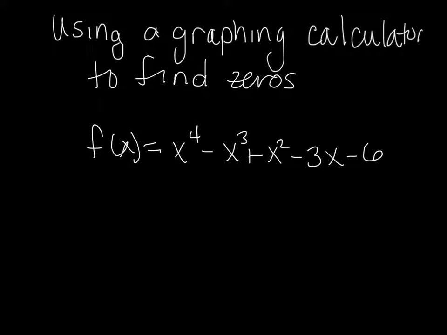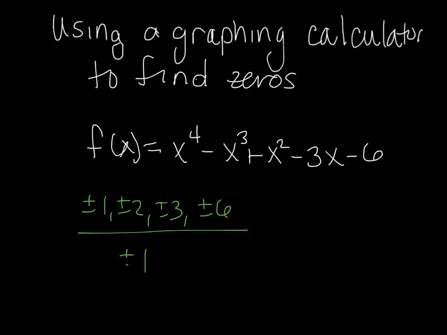So if we look at this polynomial that I have here, remember if we use the rational zeros test, and I go through that, our possible zeros would be 1, 2, 3, and 6, and we've done this one before, and on the bottom will be just 1. So I have a bunch of possibilities. I have a positive 1, a negative 1, positive 2, negative 2, positive 3, negative 3, positive 6, negative 6.